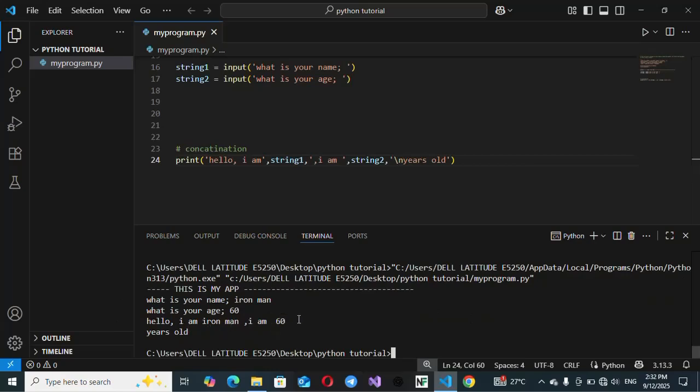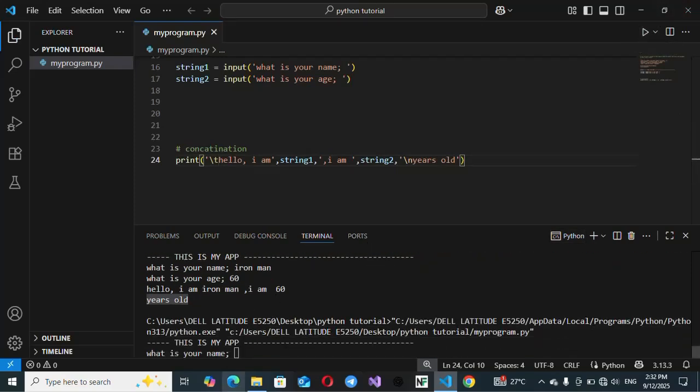I am 60," and then "years old" is going to come down here. It's going to print it in a new line. So if you want to tap this thing to the left, you can just come over here, use the backslash, then use T. This will just tap to the next line.